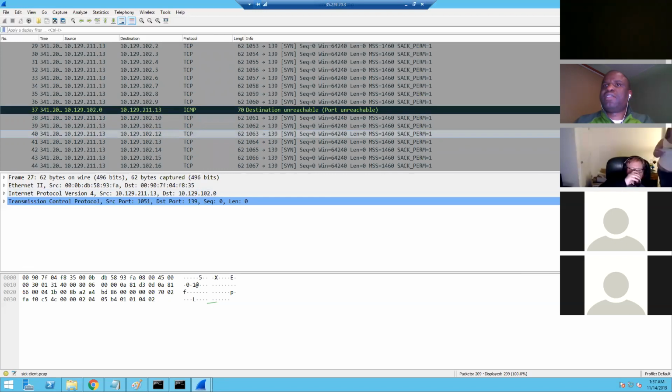You understand? It's not saying host unreachable. If it said host unreachable, it could mean that host is down, right? But it's saying it is the port that is not reachable, which means something is blocking you from accessing that port. If you take a look at what you have over here, after that you have a bunch of SYN packets that follow it.